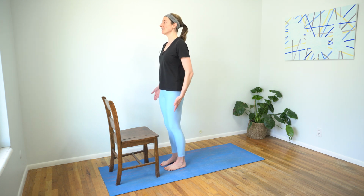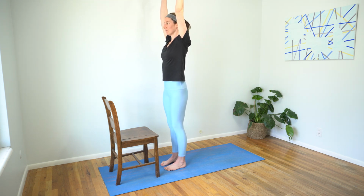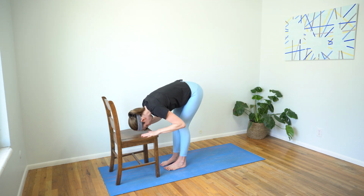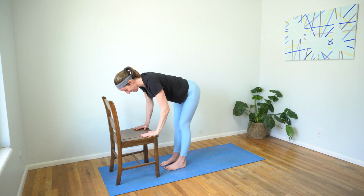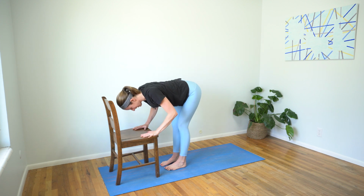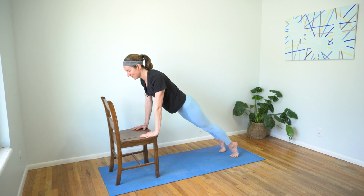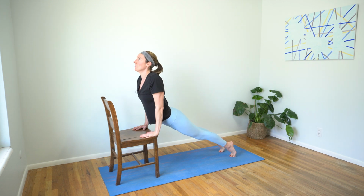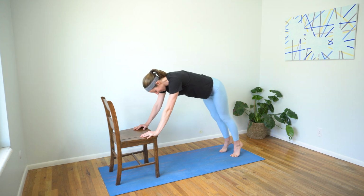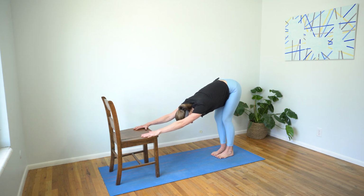On your next inhale, sweep your arms up and overhead, extended mountain. Exhale, forward fold. Inhale, rise to half lift. Shoulder blades slide down towards our hips. Exhale, fold, plant your hands. Step it back to plank. Inhale, send your heart forward and up, upward facing dog. And exhale, send it back to downward facing dog. 3 full breaths.